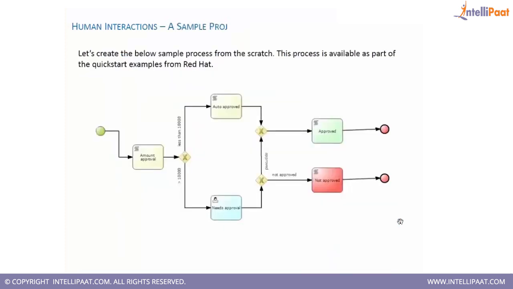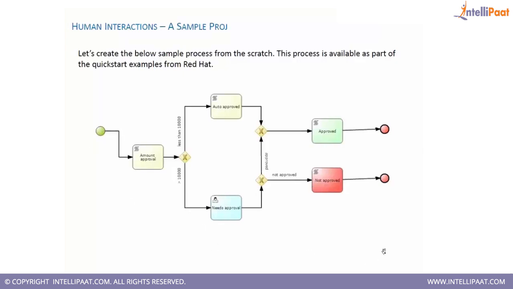And this is a sample project that we will be creating. First, we will be looking at the sample process, and then we will be creating the same. This is one of the quick start projects that comes out of the box. It's already in a running condition. Once we take a look at it, we will create the whole thing from scratch and understand how each component works, how to configure each one, and actually implement it from scratch. It has this one human task involved.